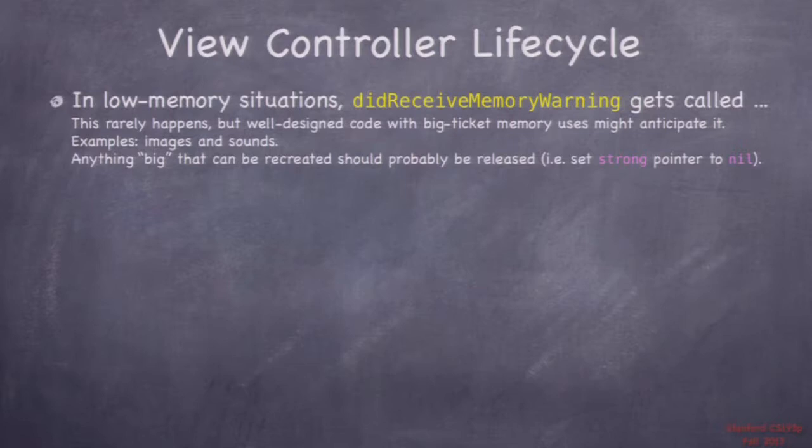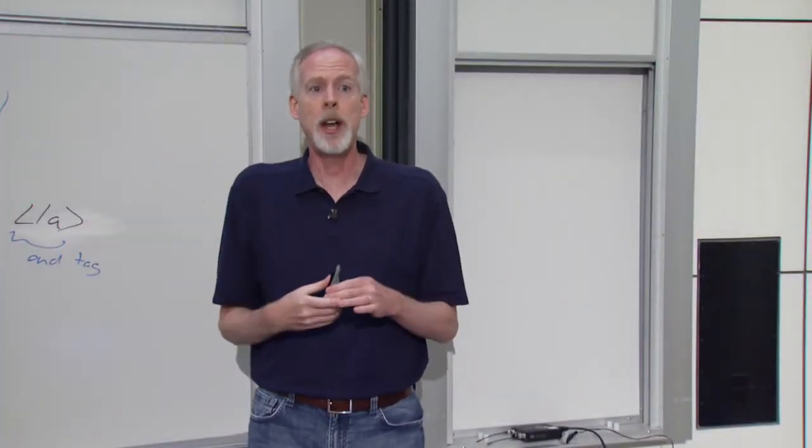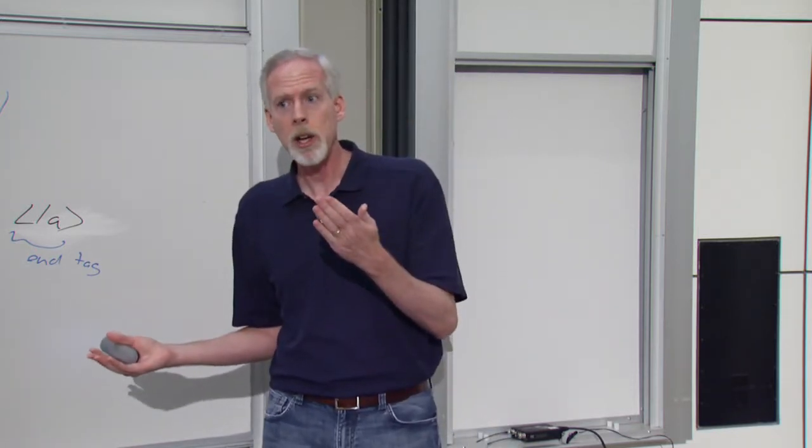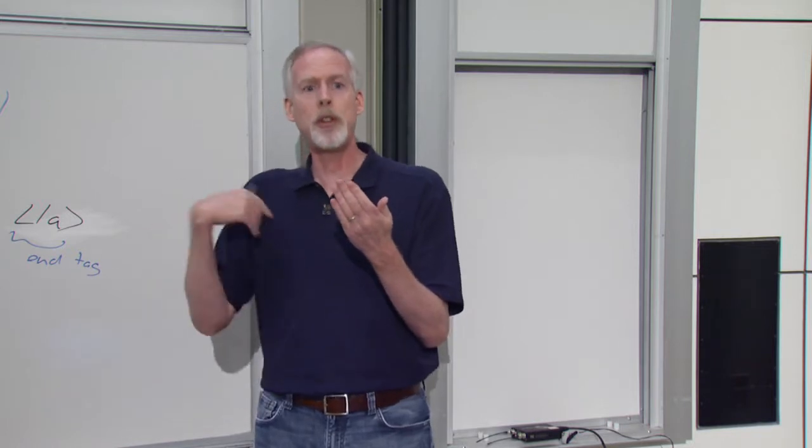It needs to be on screen. So there's really not much you can do when you get didReceiveMemoryWarning if you're on screen. Now, however, if you have an alternate image or something that's not on screen right now, you could set that to nil as long as you can recreate it.